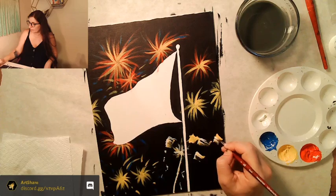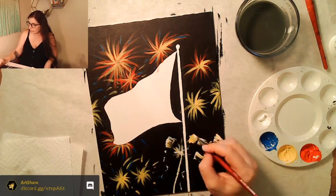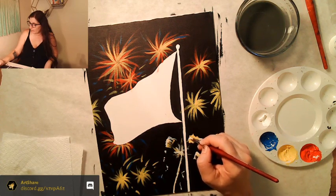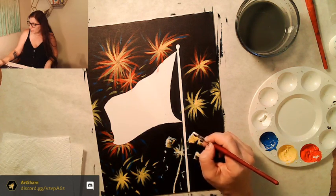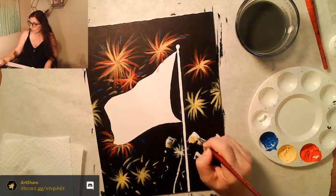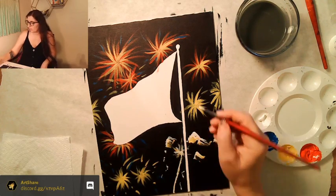So we're trying a different technique, and that is to just paint a letter F rather than trying to use our brush to do something fun and funky. You've got to experiment and try different things. What you think will work might not always work the first time. All right.